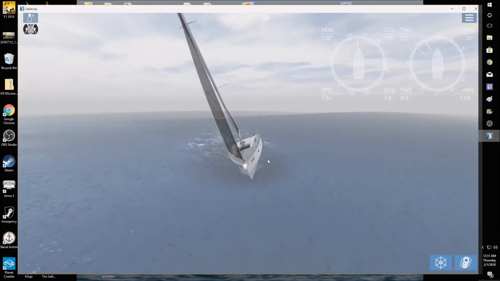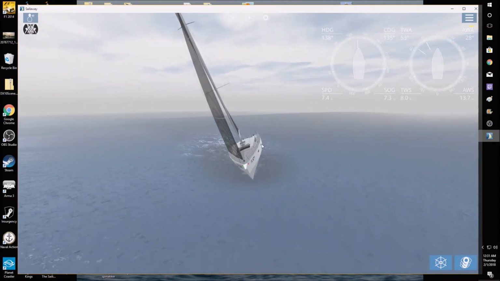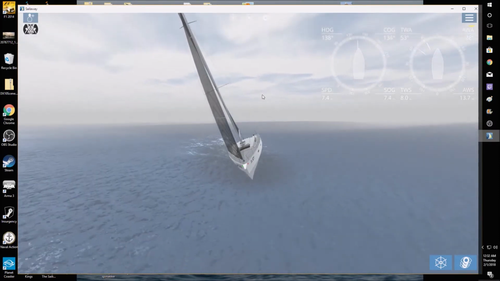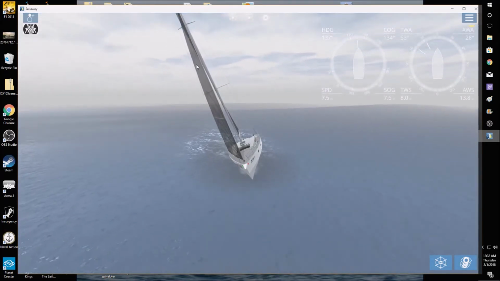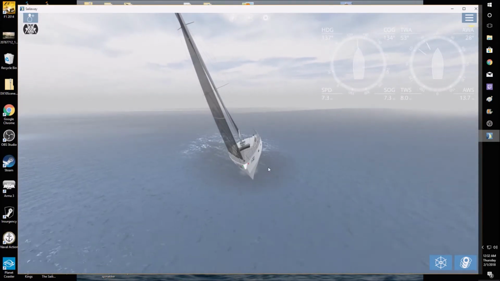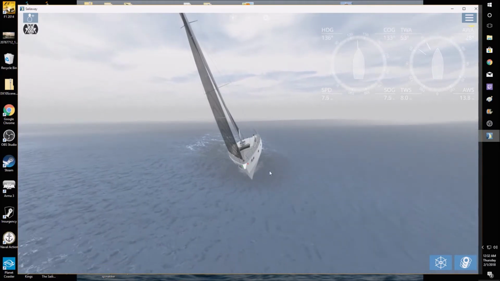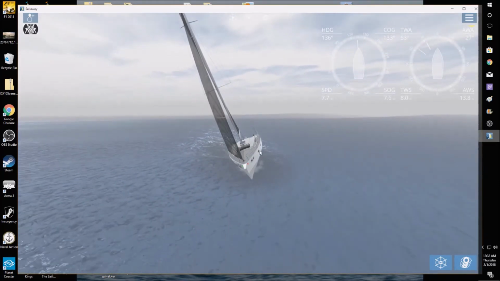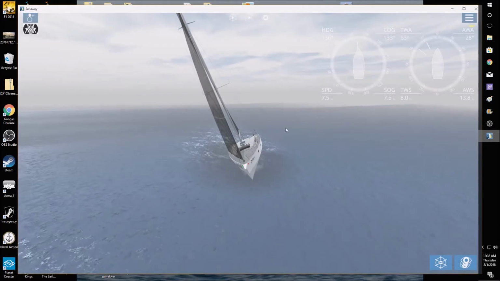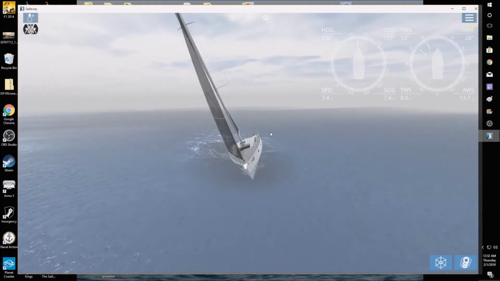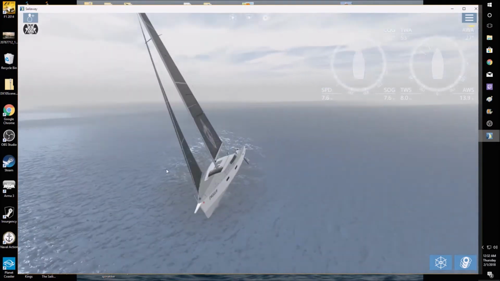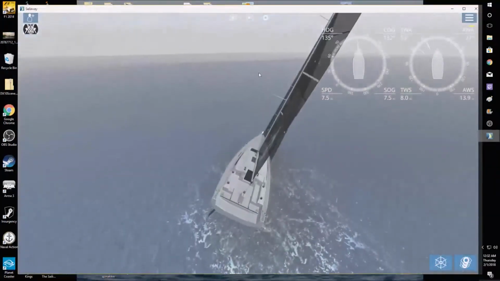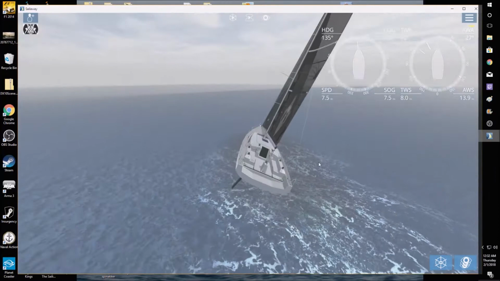So if your keel is about 5 feet underwater when the boat is completely upright, and you start tipping over or heeling over, like this, that's no longer 5 feet underwater. That's about three and a half feet underwater. So it takes a lot of that effectiveness of the keel away, and now your boat's slipping, that's what we call it. It's slipping a little bit more to the side, and you're not making as much ground up on, say, the target that you're aiming at up ahead of you.